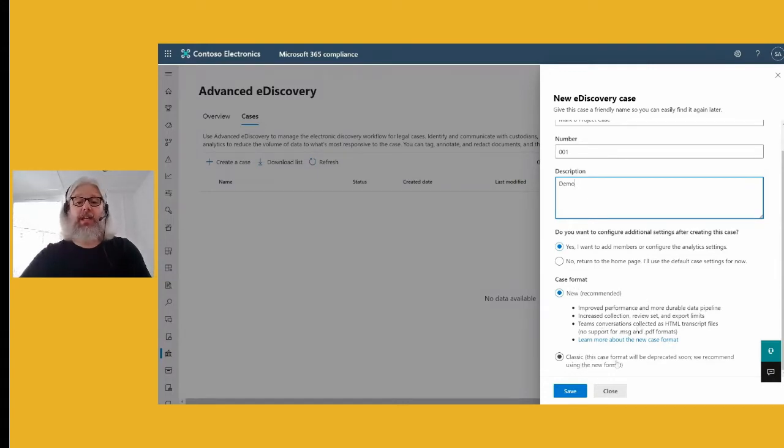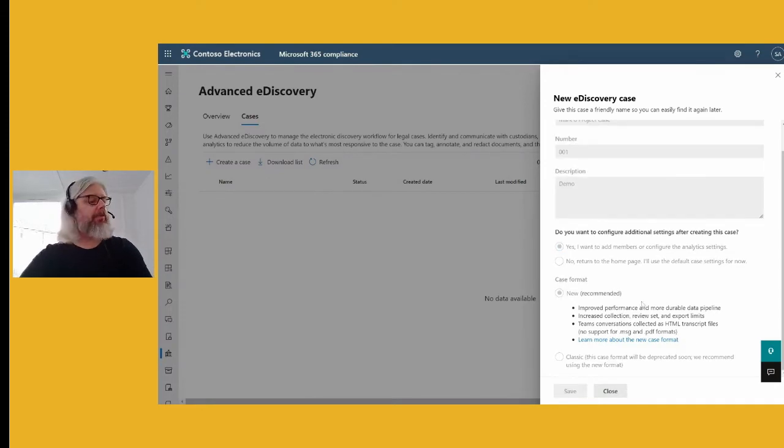The classic case format experience is still available right now, but it's going to be deprecated soon, so I wouldn't recommend using that. Go with the new stuff because you're going to get improved features and so on and so forth. So we will go with that. We'll go and save our new advanced eDiscovery case with our name, number, description, and it's going to take us right in to configure additional settings.